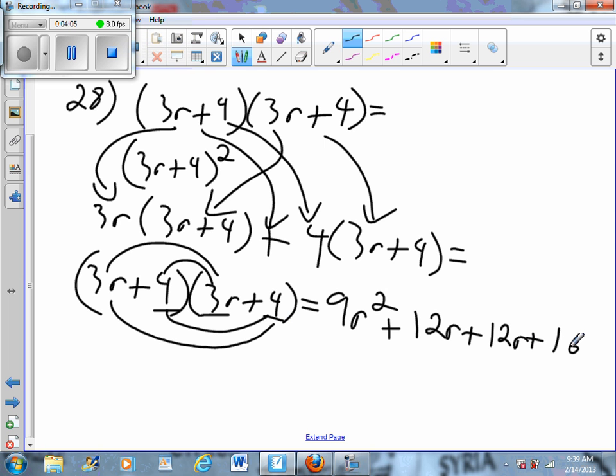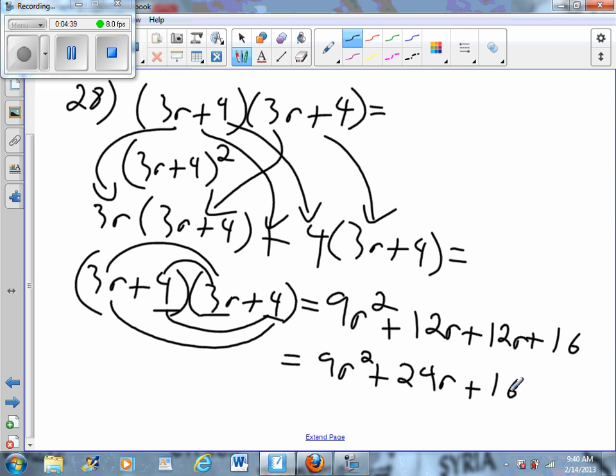16. Now, another problem you guys have made consistently on these types of problems is you would stop here. If you did all the math right, you didn't go all the way because you would stop right here. But you can't stop yet because you've got like terms that need to be combined into one term. And so what you have to do is this, 9r squared plus 24r, not 24r squared, you're not multiplying here, you're adding, then plus 16. All right, now, this is where you should stop.